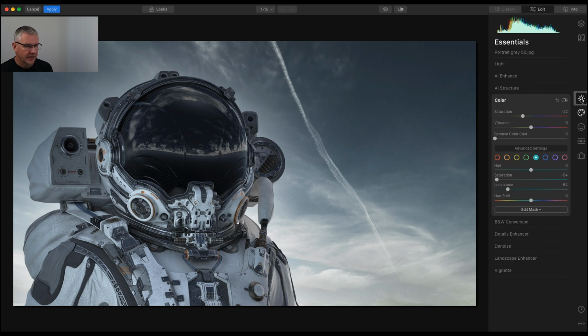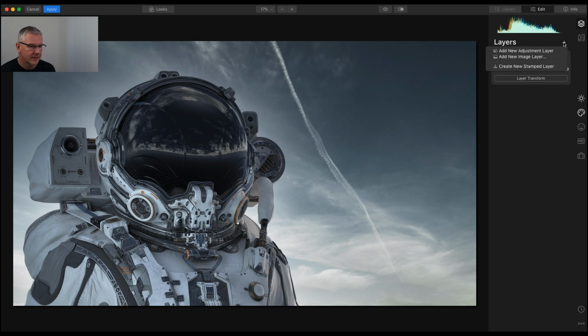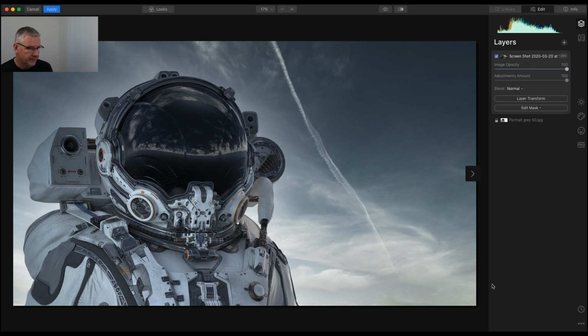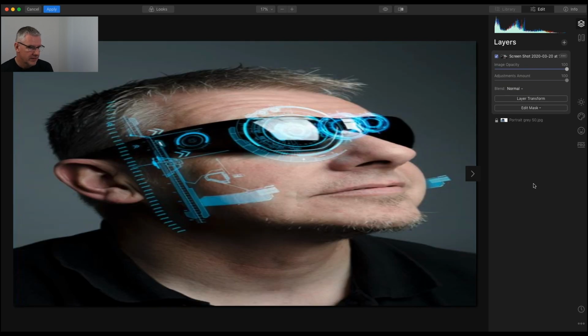Okay. Next thing I am going to do is add a new image layer. The new image layer I'm adding is an old, and that's even a screenshot, I don't even have this one anymore, of myself. And as you can see, it fits the aspect ratio of the document that it's going into. The document it's going into is a 16:9.